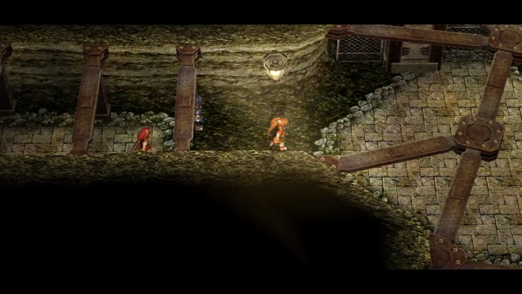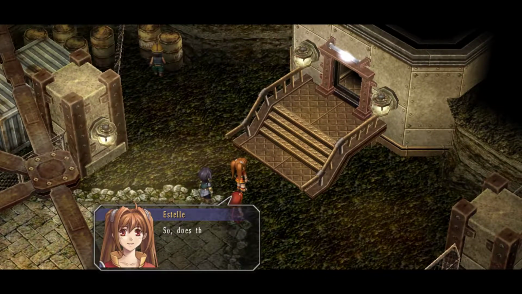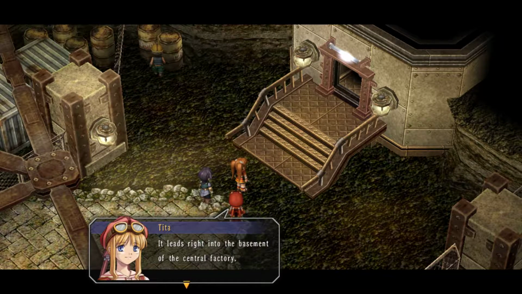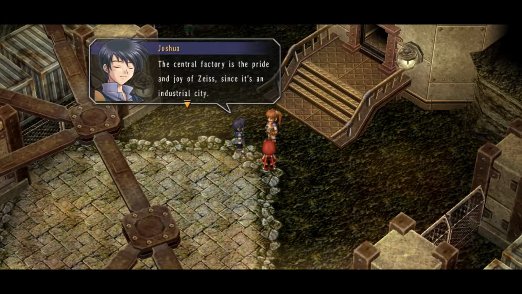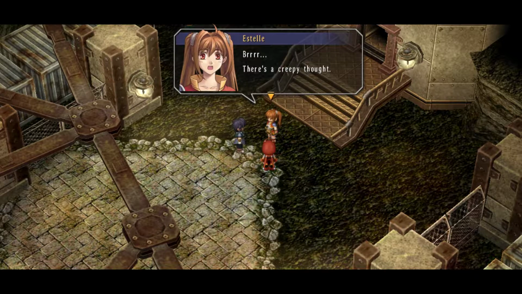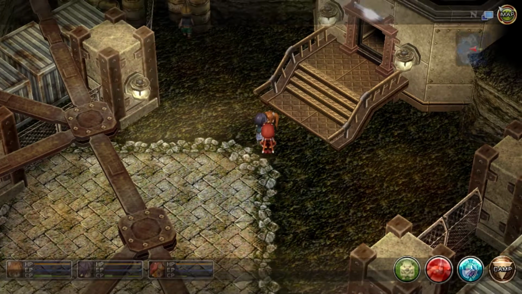Oh! The tunnel ends here. So does that mean this is the entrance to Zeiss? That's right. It leads right into the basement at the central factory. I'm excited to see it. The central factory is the pride and joy of Zeiss, since it's an industrial city. I'd heard it was big, but that's about all I really know. Well, yeah, it's really huge. Anyone who's not used to the layout could get lost in a hurry. Oh, that's a creepy thought. I'm beginning to worry whether or not we'll really be able to make it to the guild. The way out to the city is up on the first floor. I'll show you how to get there. Thanks. Well, let's go in.